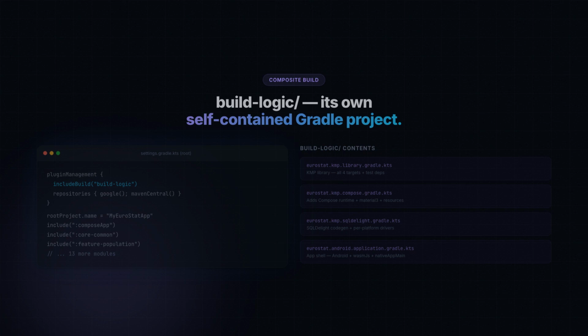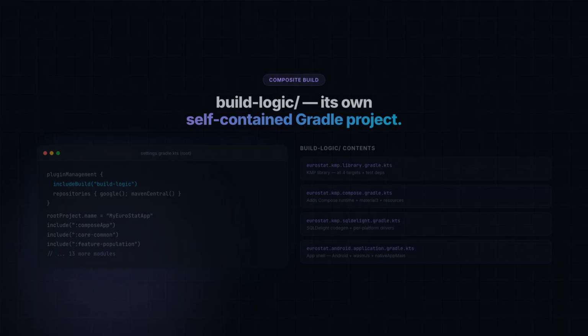Convention plugins live in a directory called build-logic. Open it and you will find its own settings.gradle.kts and build.gradle.kts. It is a composite build, meaning a self-contained Gradle project whose output is a set of Gradle plugins that the main build consumes. The settings file uses includeBuild build-logic.